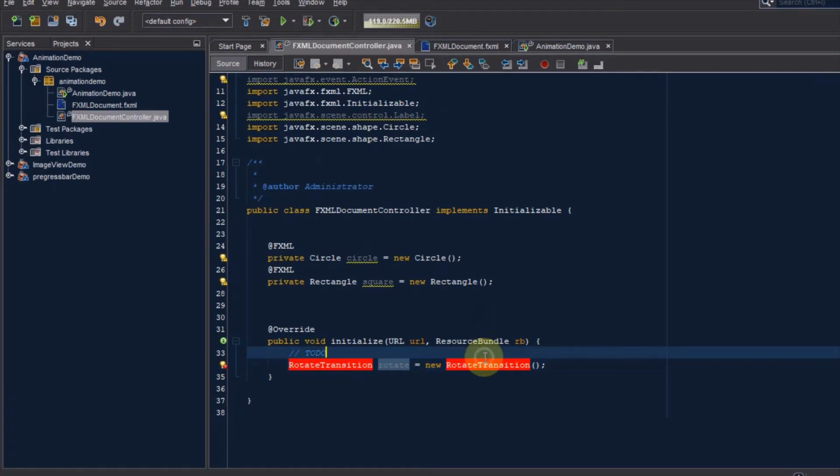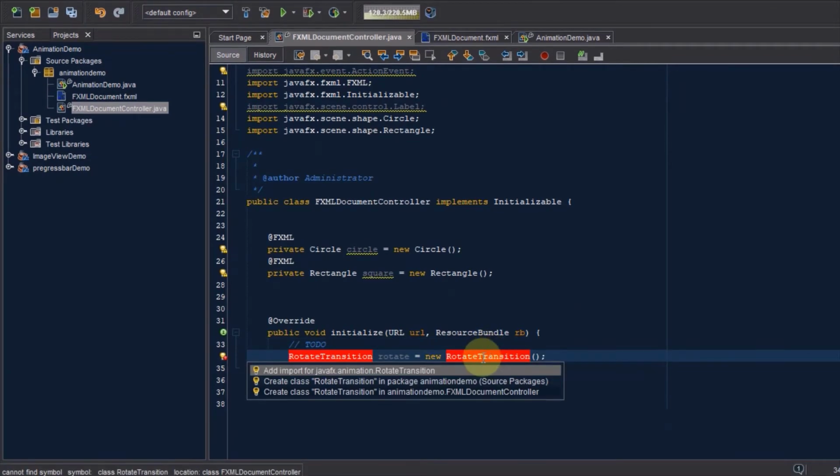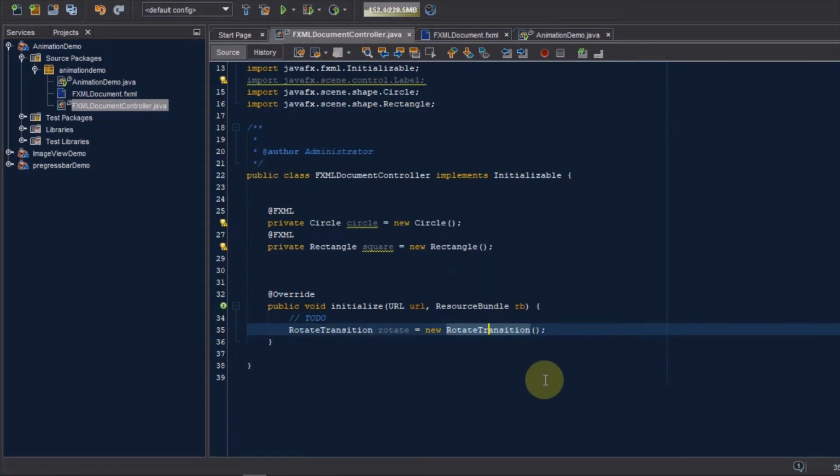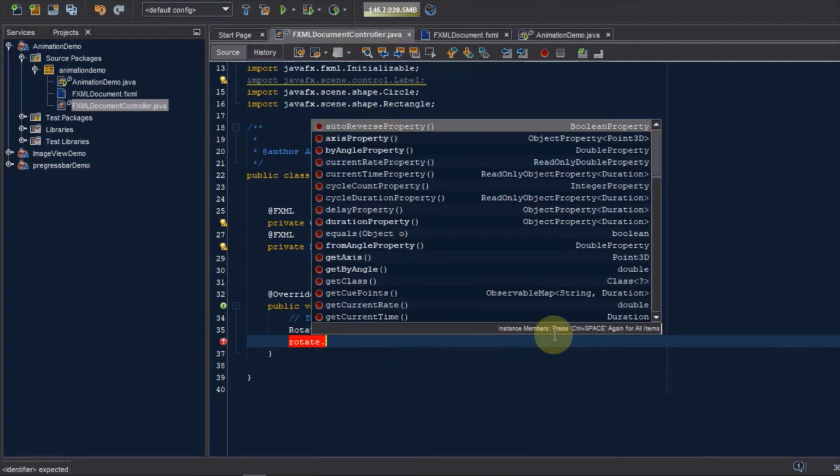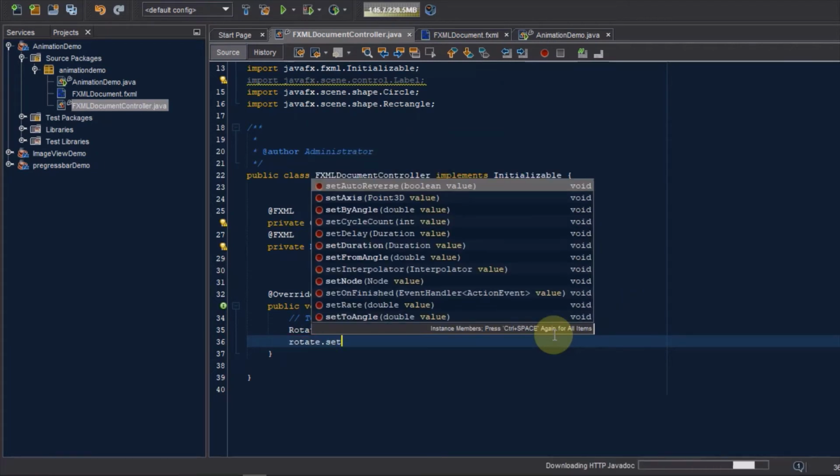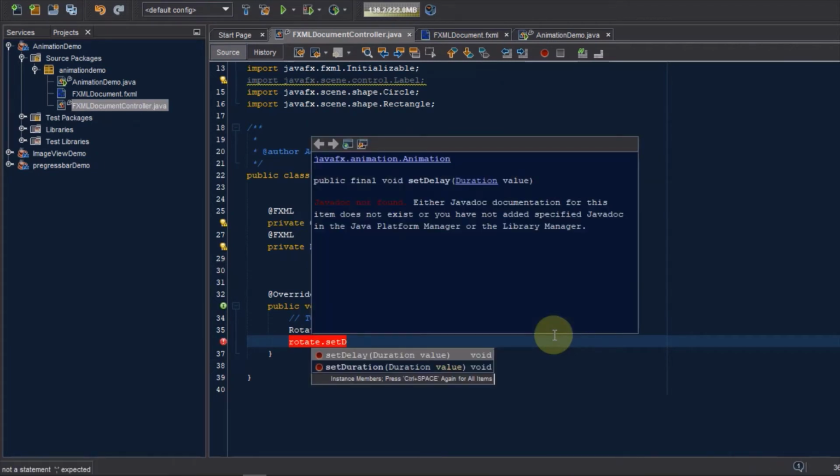Now what you need to do is to import some of these rotations and stuff like that. Okay, now the next step that you need to do is to set the duration of the rotation. So let's just say rotate dot set duration.